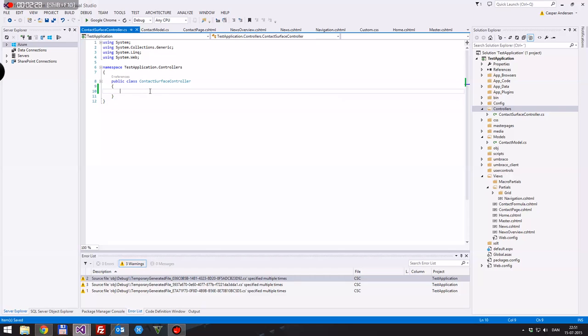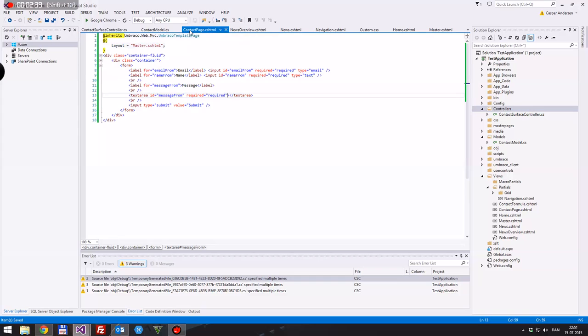Let's get building. So the first thing we want to do now is to actually go back into our form. There we go. And we have this right, but this will never get posted to the right place, because we're not telling it where to post to. We're just telling it, oh, by the way, post. It has no idea where to post to.